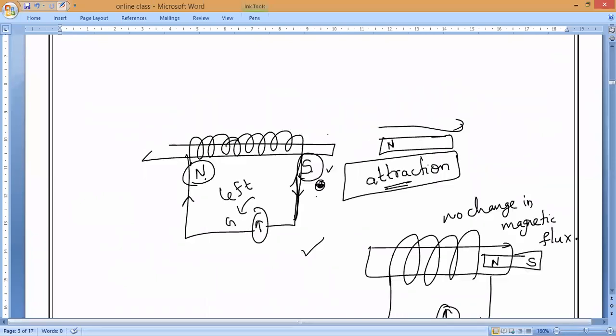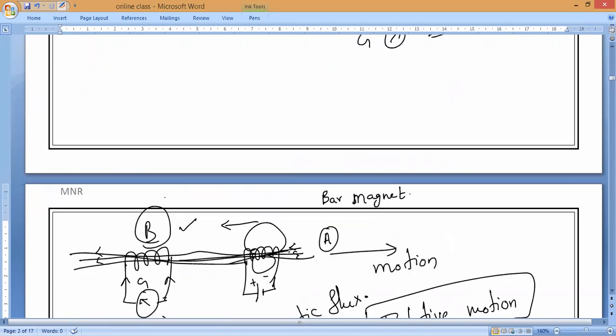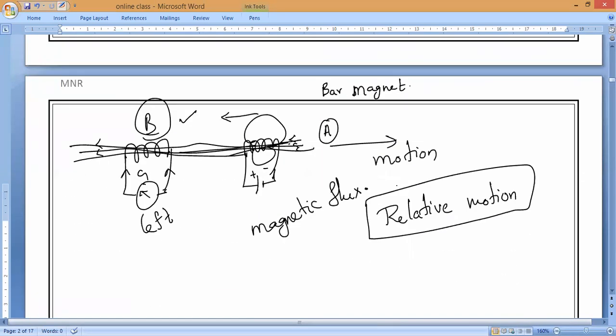The same way here, if it comes to this experiment also, why is the current induced? Because as we know, when the current is passing across this solenoid, it behaves like a bar magnet, because the magnetic field resembles, similar to what? Similar to the bar magnet. Is it yes or no, guys? So what is happening? If the current is coming forward, then the deflection is towards what? The deflection is towards the right side. When it is moving away from that, motion is away from that, then the deflection is towards the, what is that?